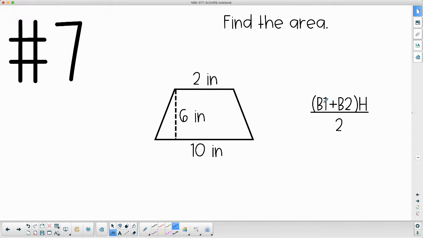So here's our formula over here. So we need to add our 2 bases together because we're essentially making that shape upside down, and then we'll have to cut it in half. So base 1 on the bottom is 10. Base 2 on the top is 2. Our height goes straight up, 6, but we need those parentheses to add those together first and then cut it in half. So 10 plus 2 times 6, cut in half, inches squared will give us that answer for that trapezoid. Got that word now.